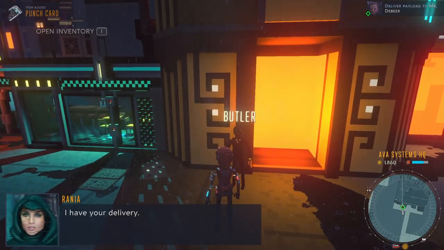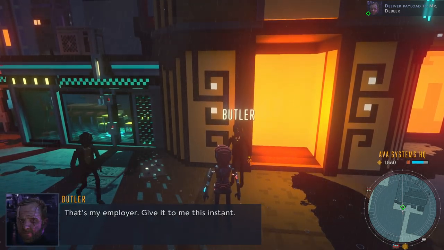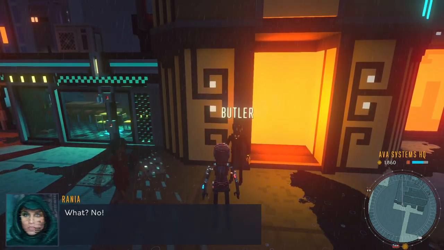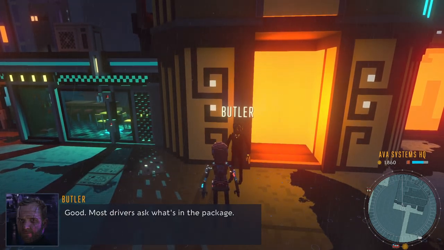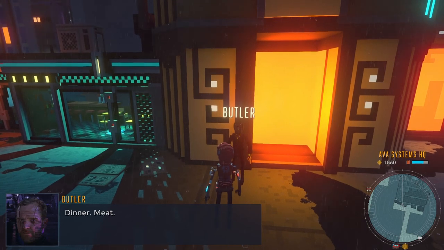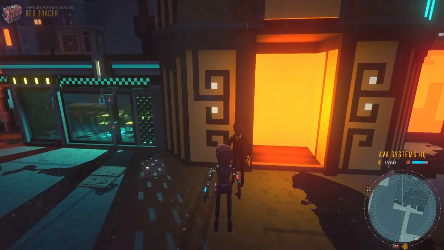I have your delivery. Give it here. It says I'm to deliver to Mr. DeBeer. That's my employer. Give it to me this instant. Hey, street rat. Has this been tampered with? What? No! Good. Most drivers ask what's in the package. The smell makes them curious. What's in the package? Dinner. Meat. From which animal? What a strange question. Good day.